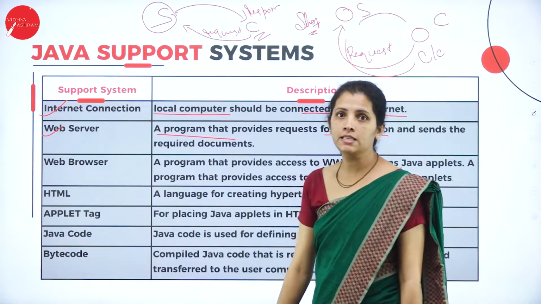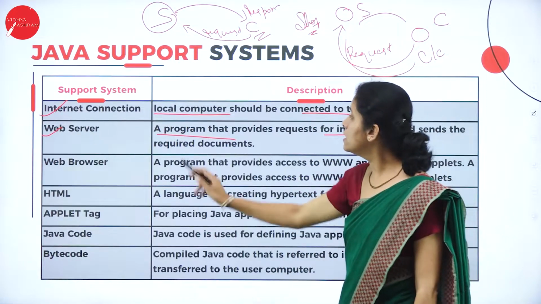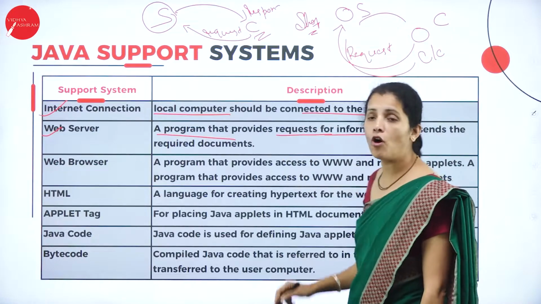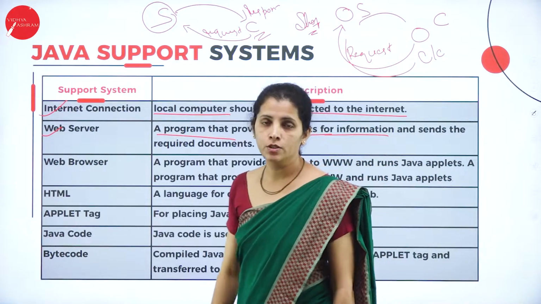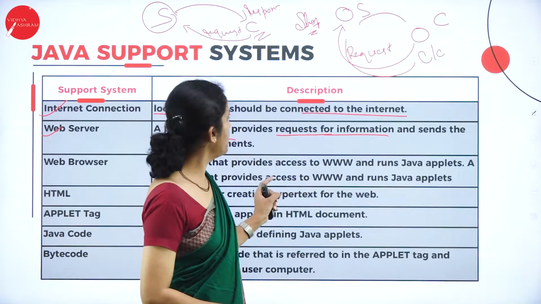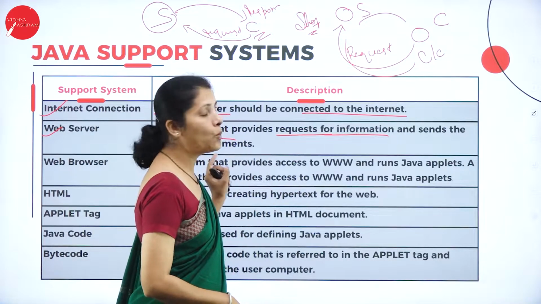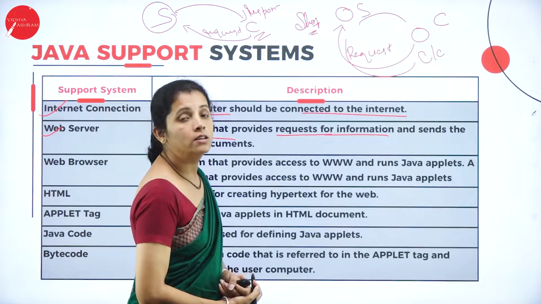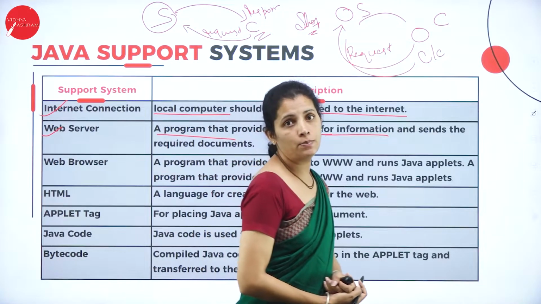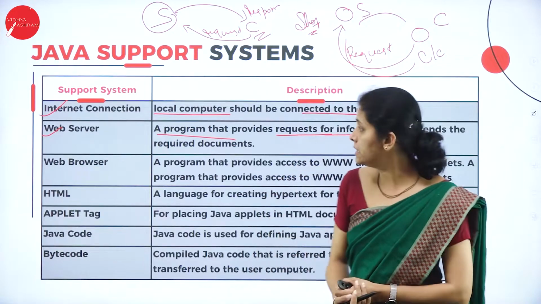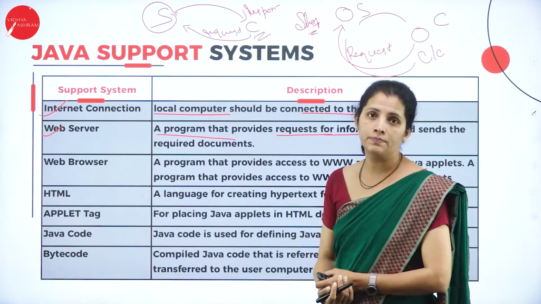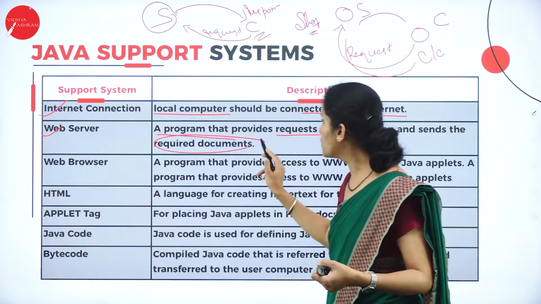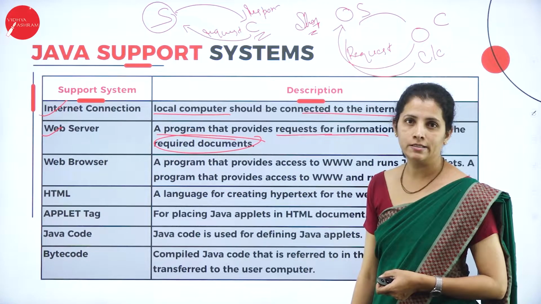Similarly, if I consider a web server, it is a program that provides the response to a request for information. So here I have the program, and I'm going to provide the request for the information, and the web server is responsible for sending the response. So what is the response here? That is nothing but the required documents.